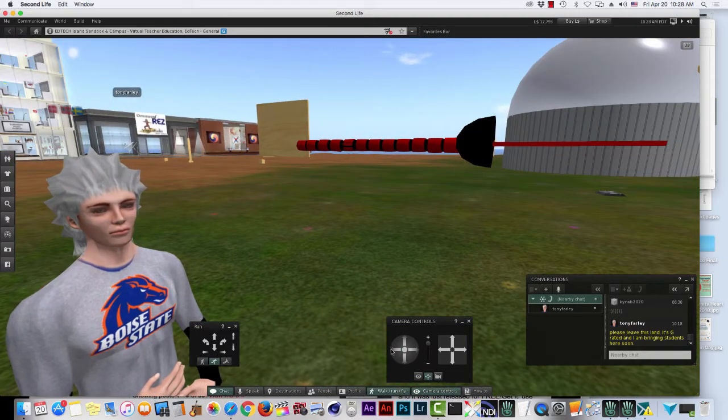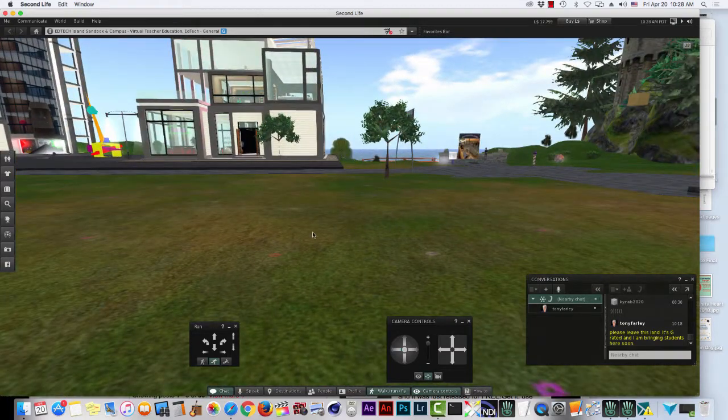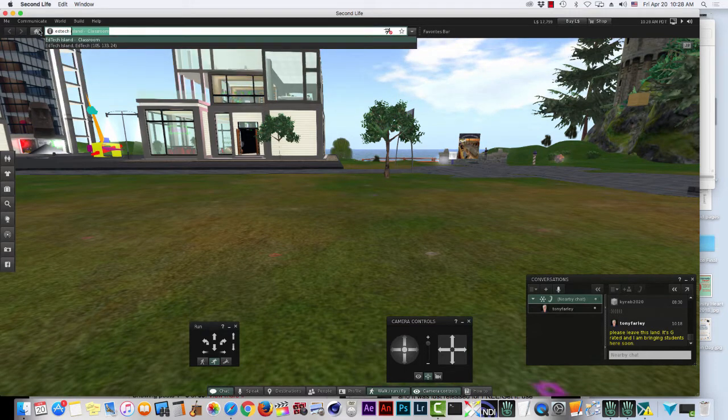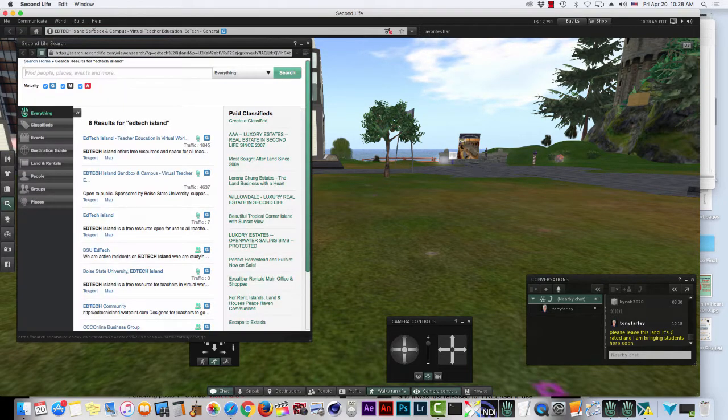So we're gonna go into Second Life, and when you get logged in, I want you to go up here to the search bar and search for Ed Tech Island. That's awesome. All right, if you go to Ed Tech Island, that's where I am right now. Do a little search. The search results will pop up. All of these Ed Tech Island links will get you to where you want to go.